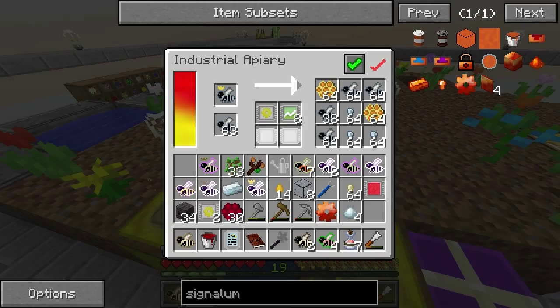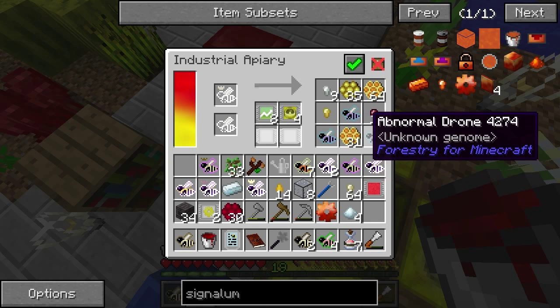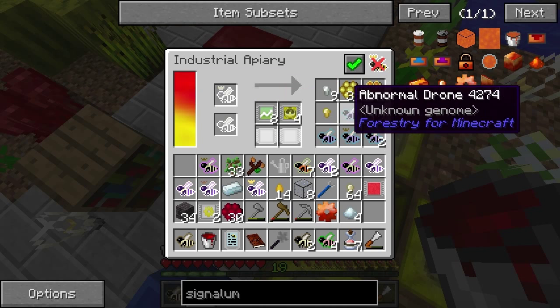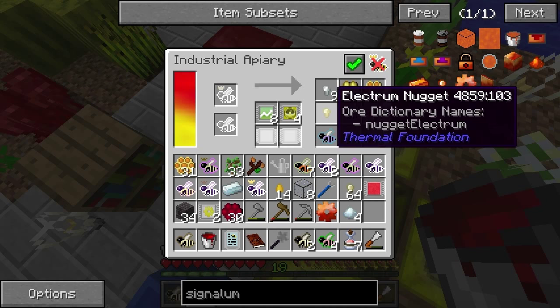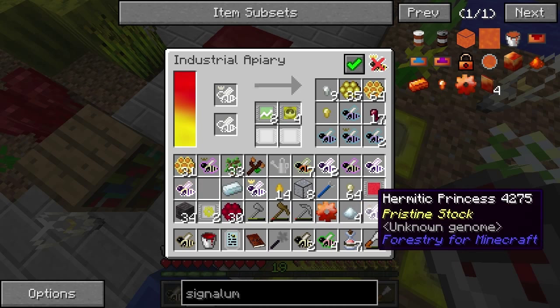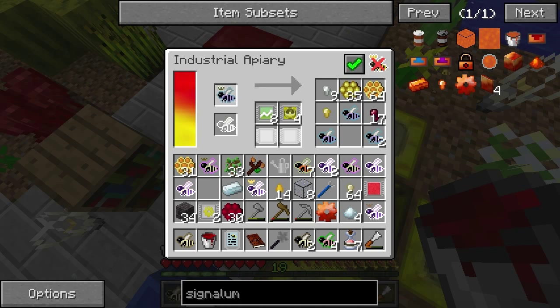So how's this stuff going? Ooh, the abnormal bees are there. Honeycomb. Alright, so abnormal with hermitic. I've got the hermitic princess, do I? Yes. So I'm going to put the princess here.